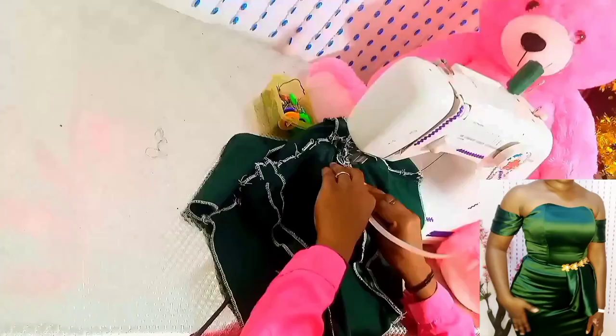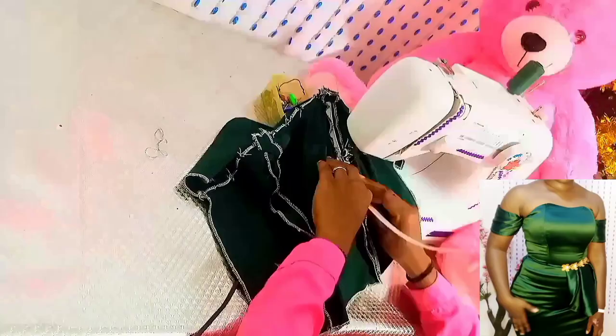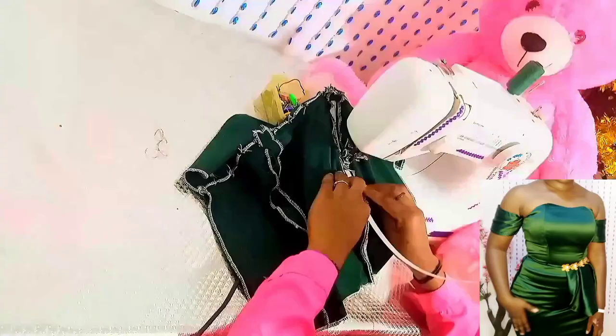You have to sew one side and move again to the other side. So I'm going to be sewing two parts, making sure that it's in the middle of that seam allowance. I'm going to sew the first line throughout, then flip it over and sew on the second line throughout. That way it's going to balance.